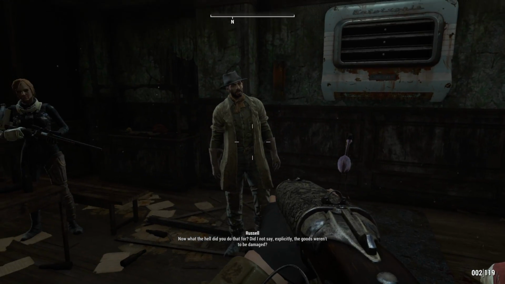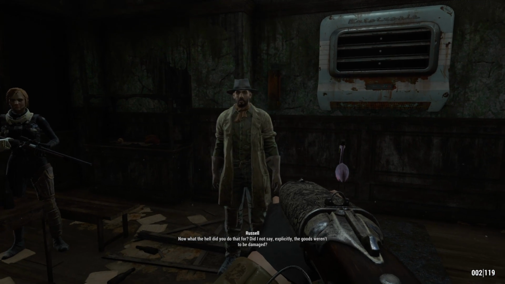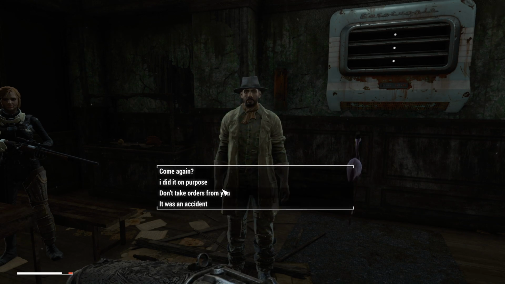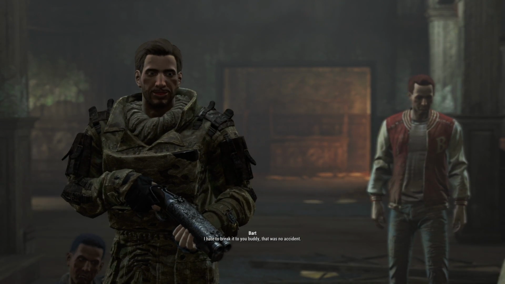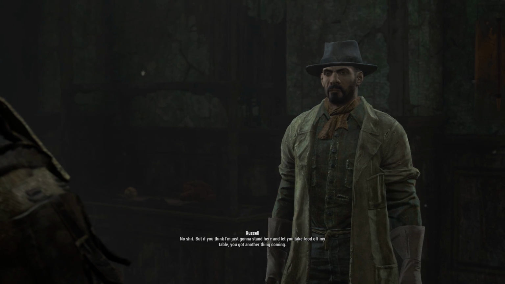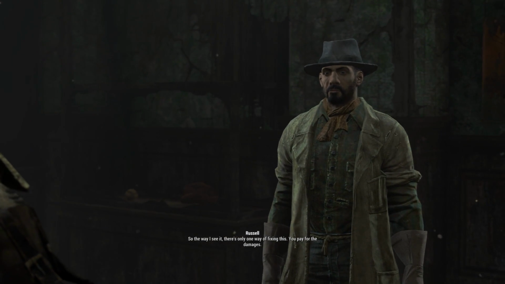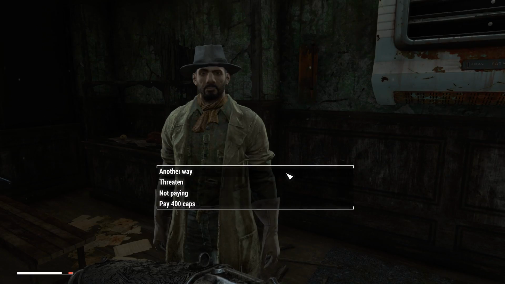Now what the hell did you go and do that for? Did I not say explicitly the goods weren't to be damaged? I mean, I just want to know whether or not he's a synth. I really don't care about your job. I did that on purpose. Yeah, I did. Hate to break it to you, buddy, but that was no accident. No shit. But if you think I'm gonna stand here and let you take food off my table, you got another thing coming. So the way I see it, there's only one way of fixing this. You pay for the damages. I'd say 400 is enough to make us square.